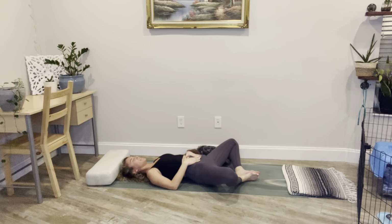Take some slow breaths here. Feel the stretch in the legs, relax through the spine. Maybe you just rock the legs a little bit side to side. Inhale, I will. Exhale, be creative every day. Inhale, I will. Be creative every day.